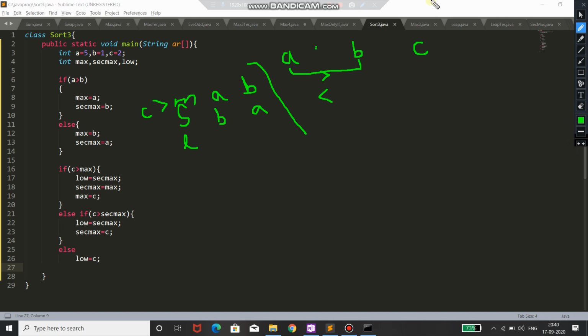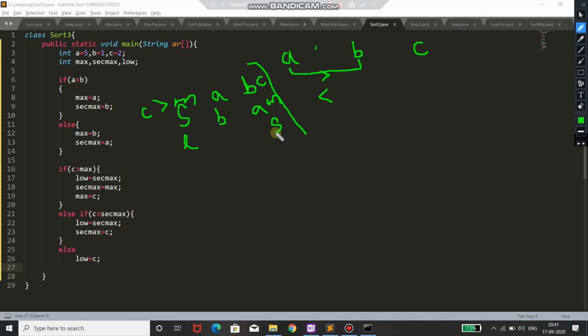In max we now have C. In second max the value will be changed to the maximum one, and in the lowest one the second max.